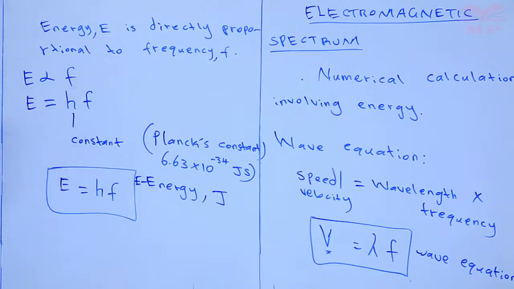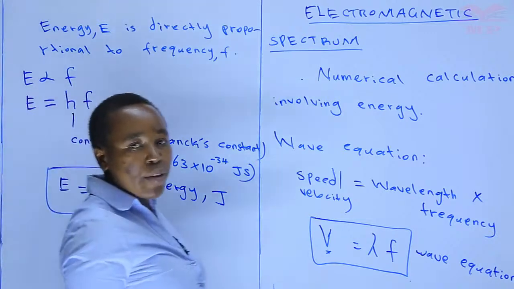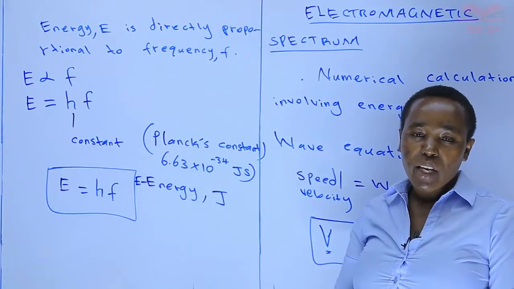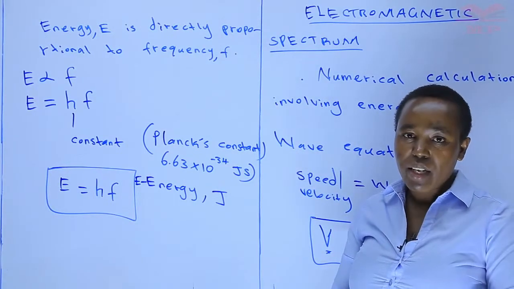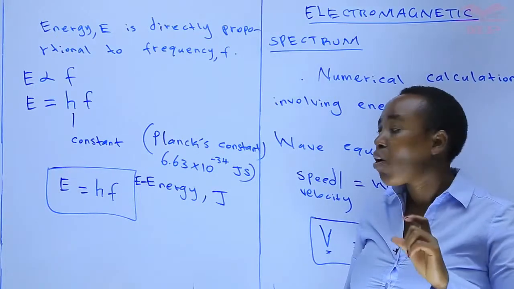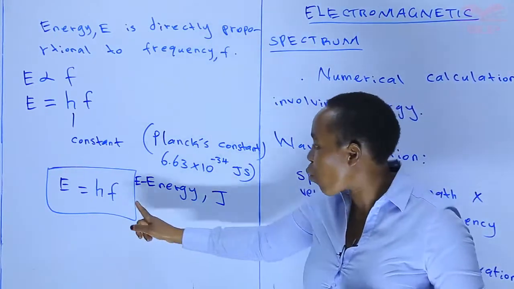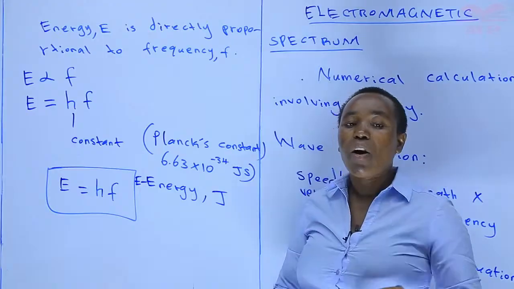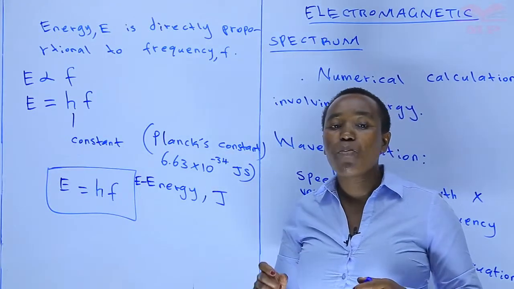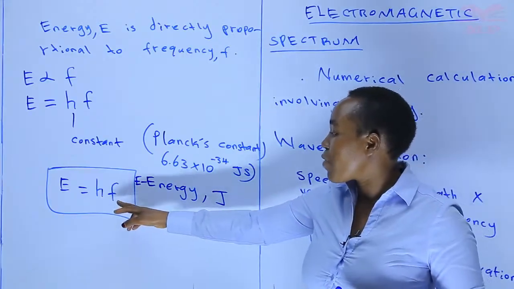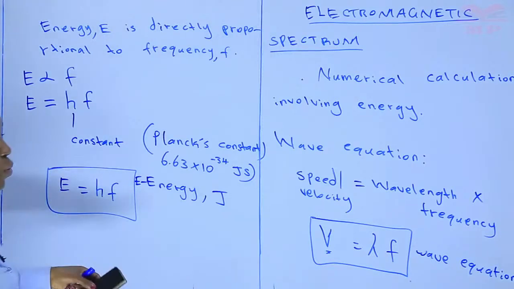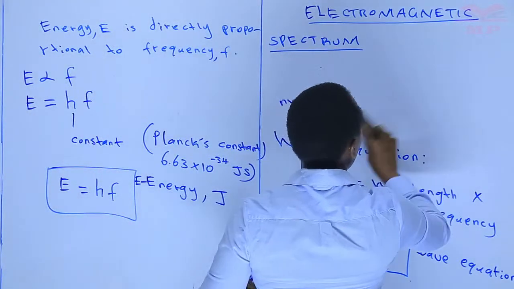So when we were looking at the electromagnetic waves, if I may ask you, which electromagnetic wave has the highest energy? Yes, it is the gamma rays, because gamma rays have the highest frequency, and the more the frequency, the more the energy. And of course the radio waves will have the smallest energy because their frequency is the lowest. Then we can combine the two formulas and see what we have before we get into the calculations.